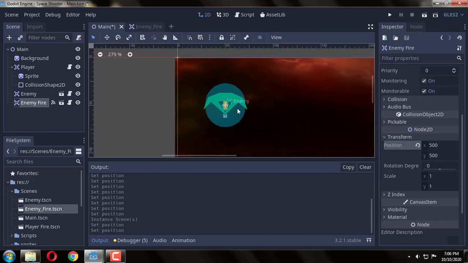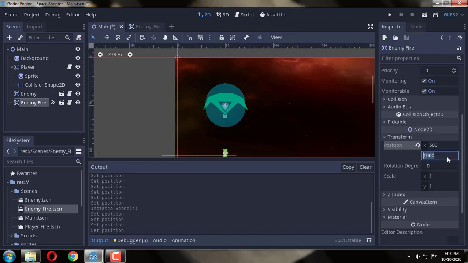So what we can do is increase the starting point of y to something like 700, so it gets away from the collision. What about 1000? It's too much. What about 900? Okay, 800 is enough, I think. Yes, 800 is enough.